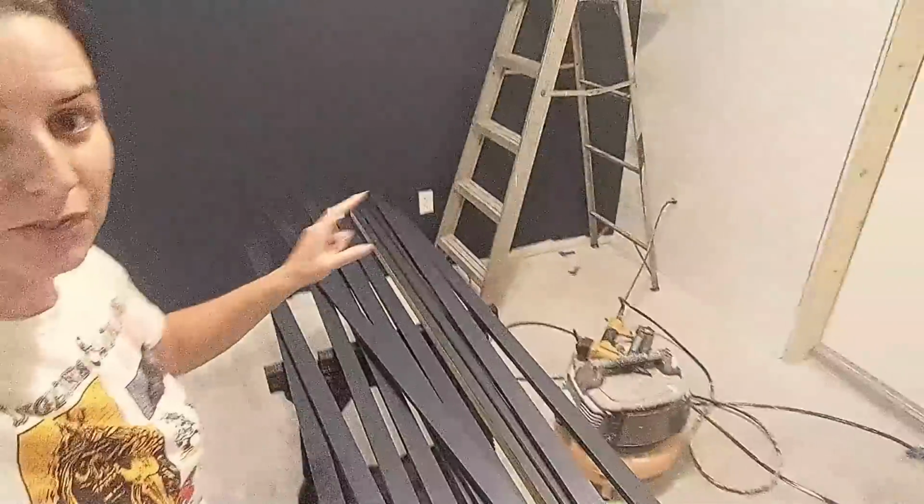Okay, so now that we've got all of our boards painted, I have my air compressor here with my nail gun attached. If you don't have a nail gun, that's okay. You can just use finishing nails or little brad nails to nail the boards into the wall. You just want to make sure that they're tiny so that they're easier to conceal and caulk and paint over if you need to. So I've got my air compressor gun over here, and I'm going to start nailing them to the wall.